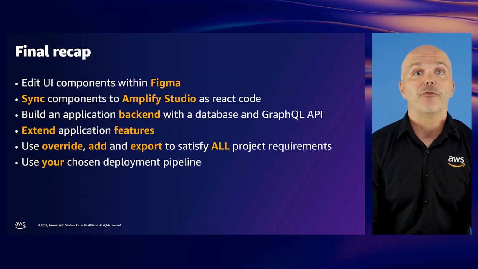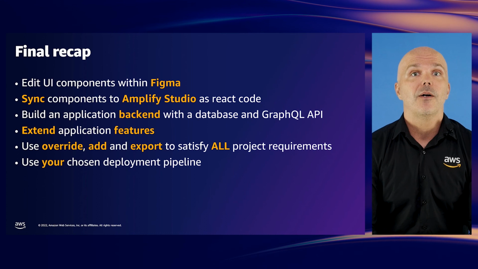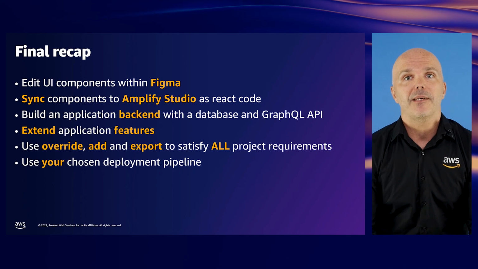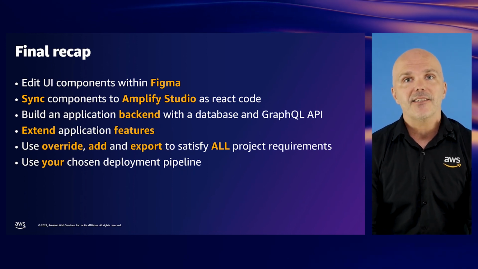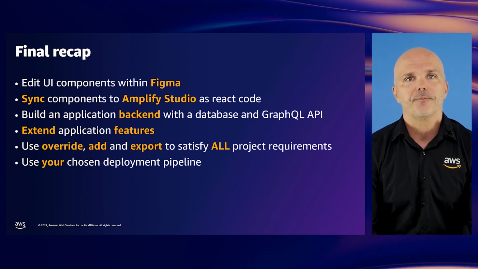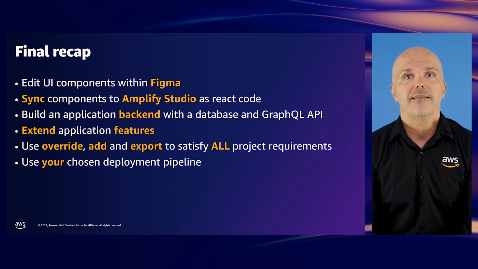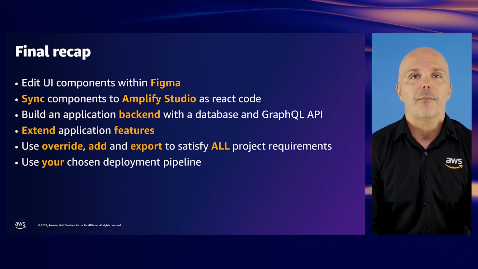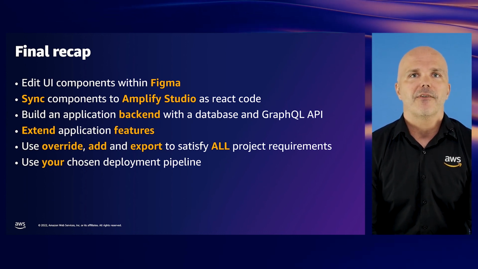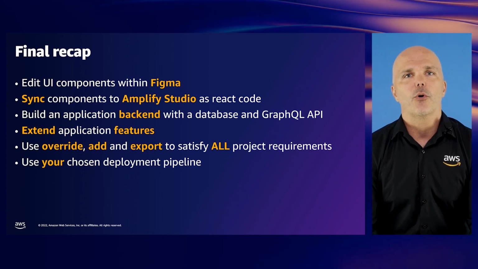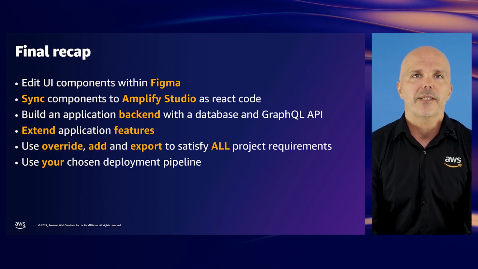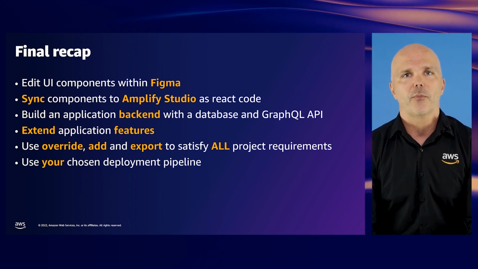So we've taken the fledgling Rate My Drink app a long way. Let's recap what has happened. A UX designer persona has created the UI components for the app in Figma, their tool of choice. These designs have been imported into Amplify Studio and connected with the app's data model. The application itself is using the Amplify DataStore feature category to easily create a backend database and API layer. We can then add other new feature categories from Amplify and ones that Amplify doesn't support into our application, before finally using the Amplify CLI to export the application for use in code pipeline deployments.